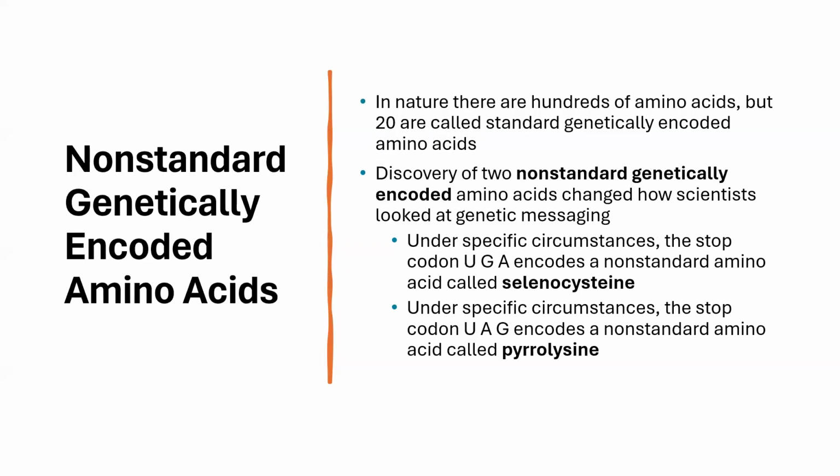There are a couple of non-standard genetically encoded amino acids. So we have our 20 standard amino acids that we use for making our proteins, and then we have these two non-standard ones. So under these specific instances with stop codons, you have UGA and UAG, can actually cause the addition of selenocysteine or lysine. And so for these situations, I'm not super worried about you having a detailed understanding of that situation, other than just being aware that these things can exist.